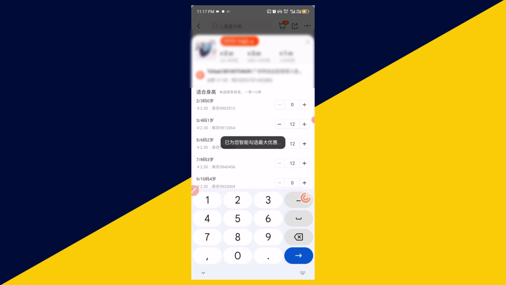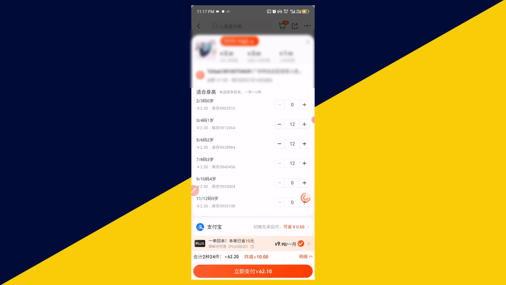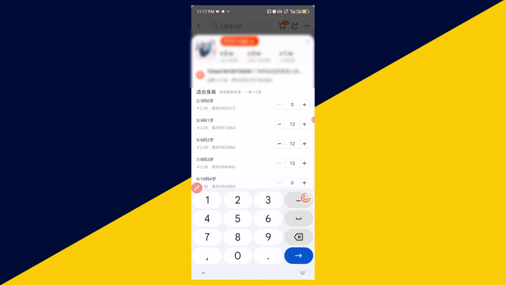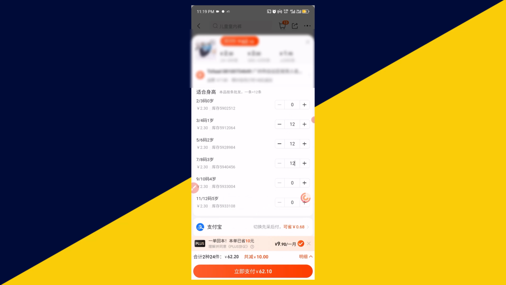And that is that. Everything I have now is about 36 pieces, that is 12 here, 12 here, and 12 here. Having selected everything, the next thing I need to do is to click on here to proceed to checkout.